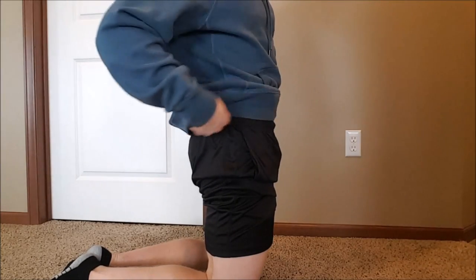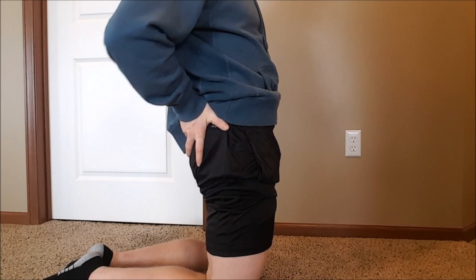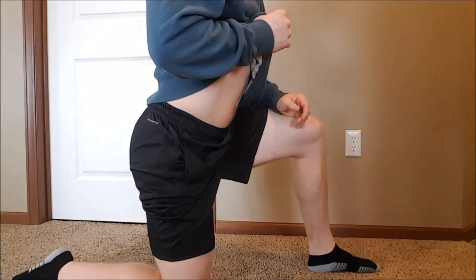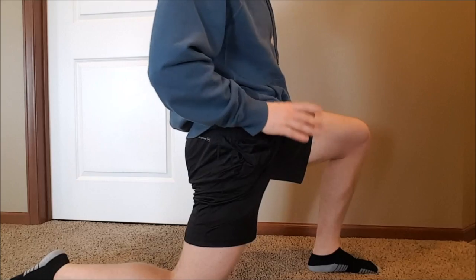You can do this from a standing position too if you're at work. This is a great one. You just get up out of your chair and you can do something like this. Now, a way to advance this is by stepping forward into a lunge. So I'll step my opposite foot. Now, same deal. We want to keep our hips tucked and then we'll push forward. Now I feel a little bit more stretch.